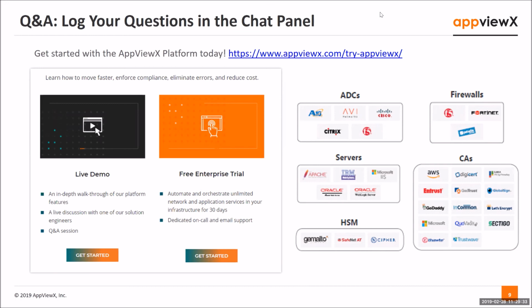And one more question, Murli. How do we ensure compliance while self-servicing? So on the dashboard, the admin can define the compliance policy. And whenever we discover or provision or any of those tasks or even validate, we basically check for compliance, and we provide a pretty detailed compliance report.